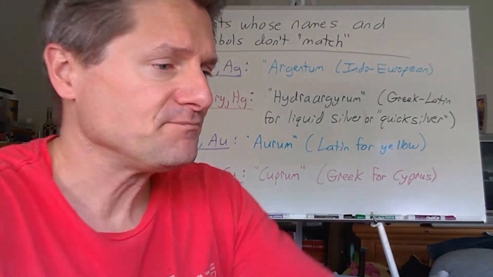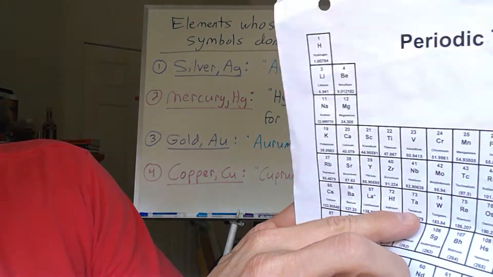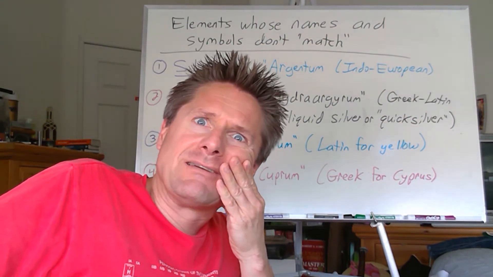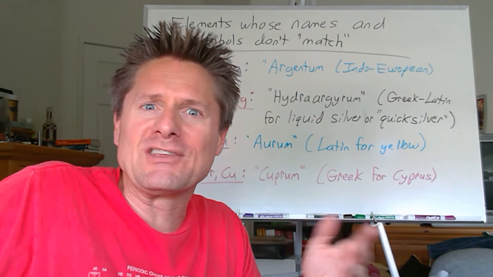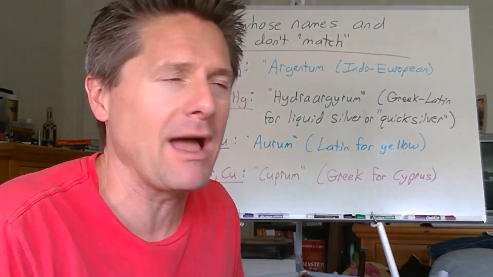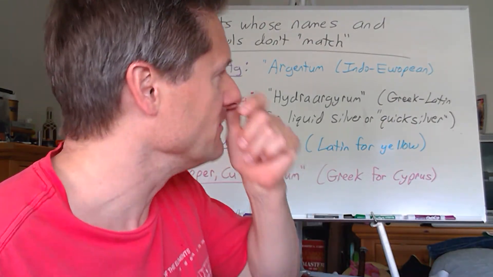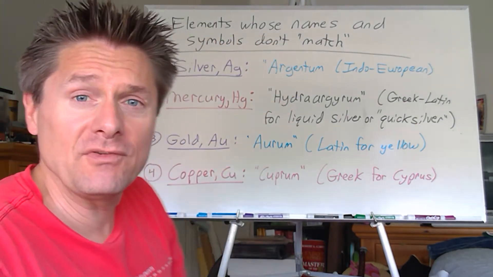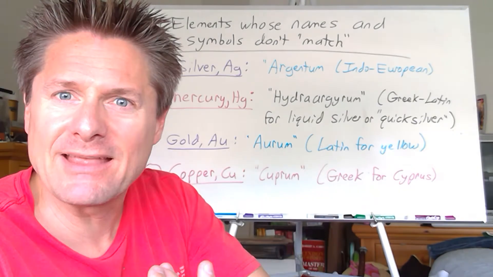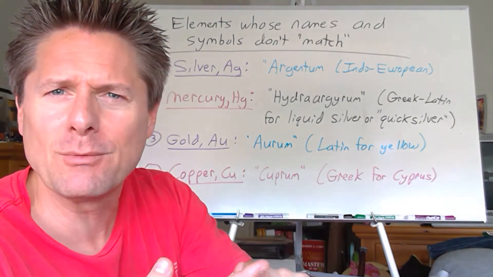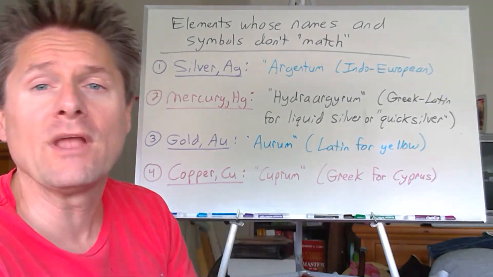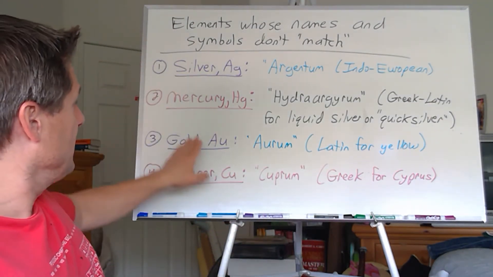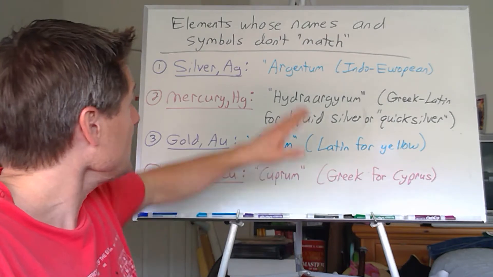A lot of the older ones—one of my favorites, I like niobium and tantalum, niobium and tantalum. I think that comes from some kind of Greek stuff—or it's like one's a daughter of another, some Greek story. It's fascinating. I wish I—I can't remember off the top of my head. You read about these things, you never write them down; I probably should. But let's look at the ones that I think tie up some students where they don't make sense. A lot of the coinage metals—copper, we know copper pennies or cents, technically, now, but for most of modern human history, silver and gold were what the coins were made out of. And you know, paper money's only kind of a recent invention that we use.